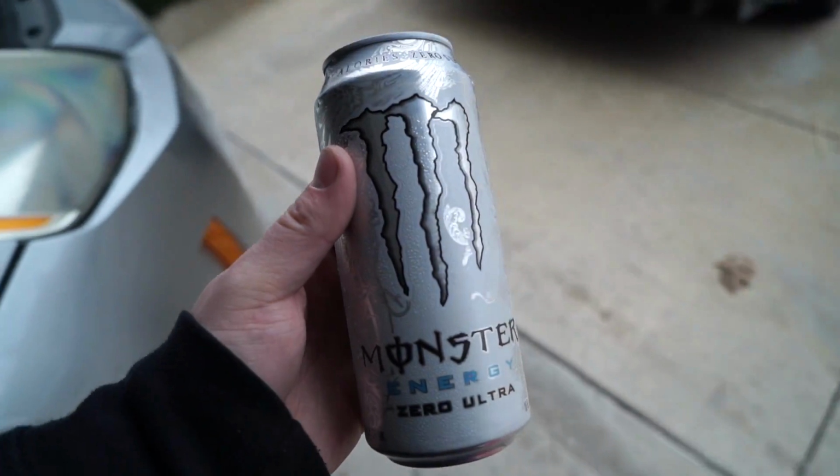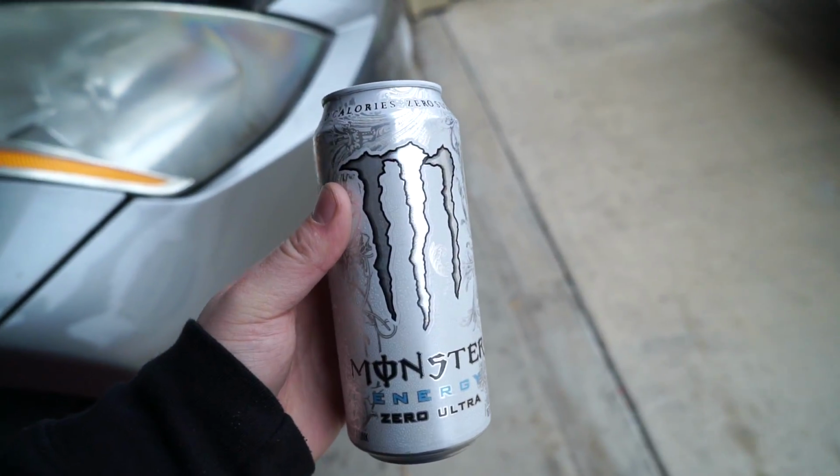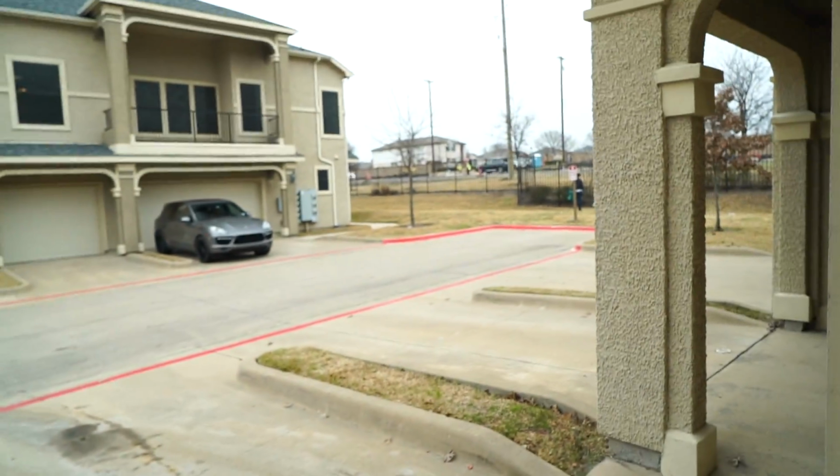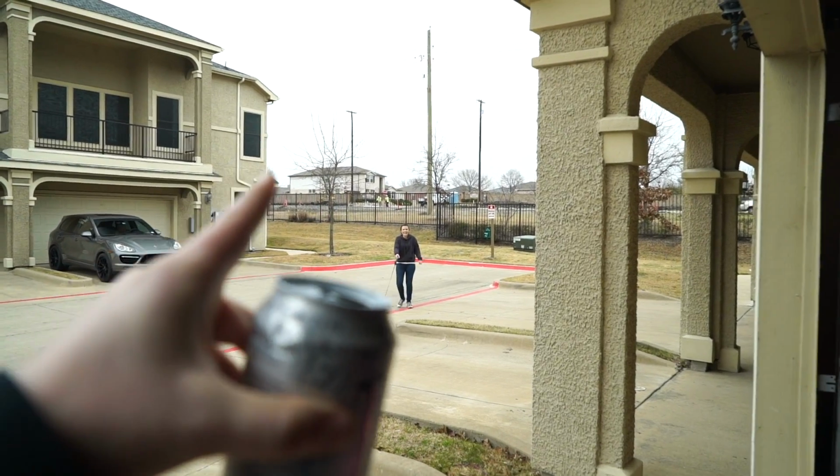It's so cold outside that my monster is frozen. It's chunky. Cheers to my boys over there on the hard hats for making an incredible amount of noise. So I'm feeling a little bit better, to the point where I still probably shouldn't be working on cars a lot, but I can.